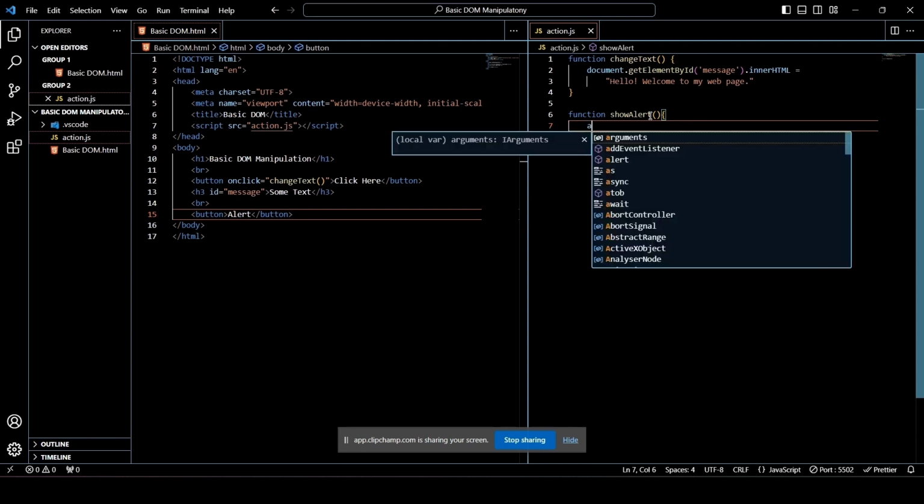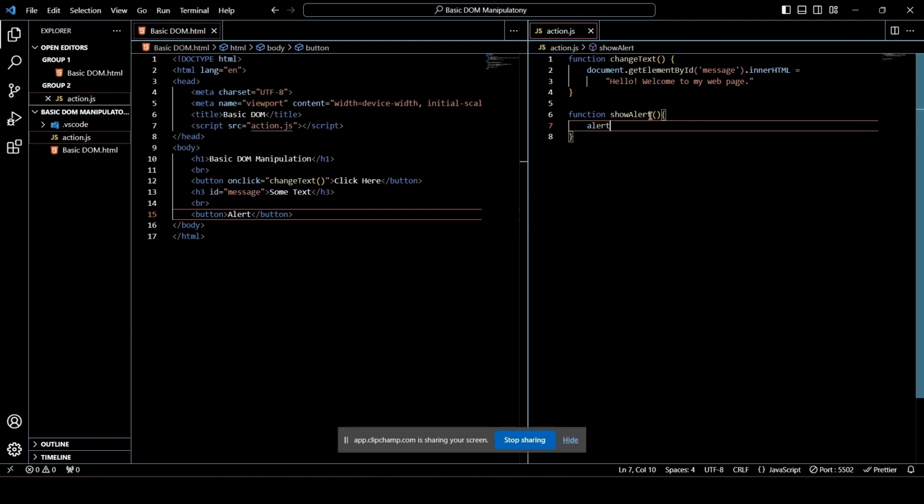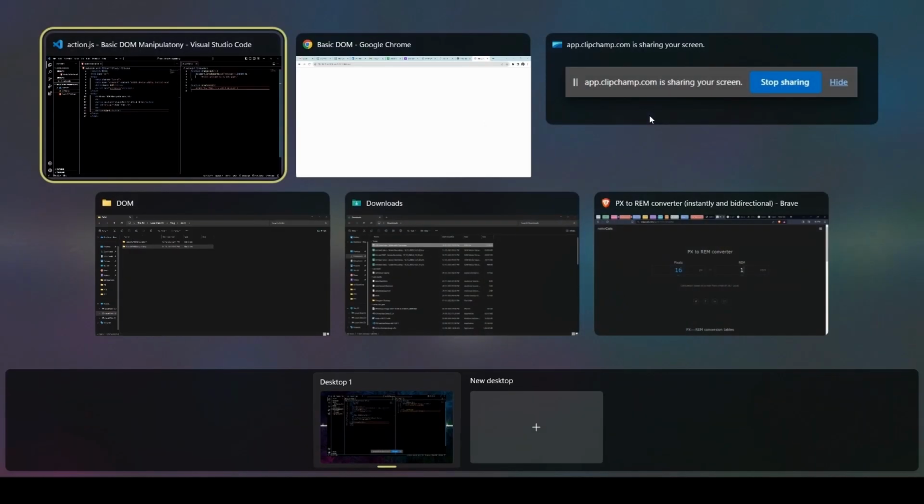Then we can use a method called alert, and inside that method we can use some text. We can display maybe, hi, this is an alert message. Okay, so let's give it a try.